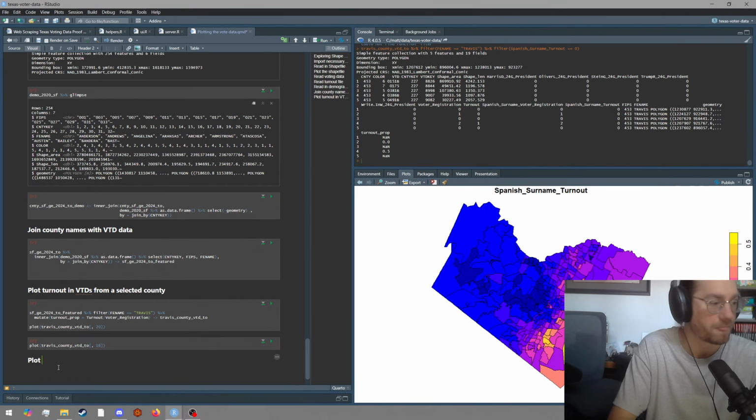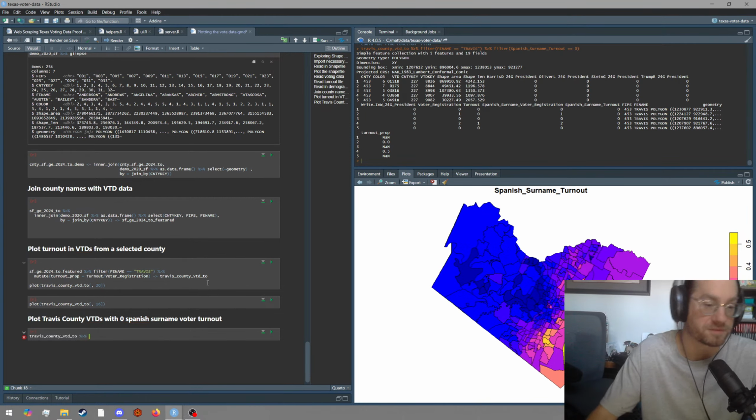Plot Travis County VTDs with zero Spanish surname voters. Okay. This graph is remarkable, isn't it? Like, whoa. Because there are Hispanic people that live in a lot of these areas. Why don't they vote?